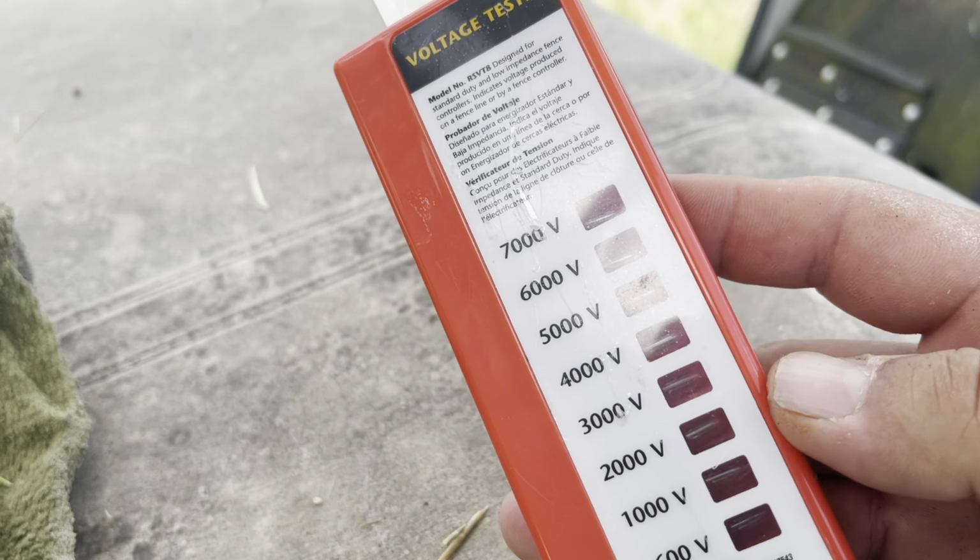So I'm going to replace them with new T-posts, bring it out a little bit, and that way I have a little bit more room when I'm mowing around these crepe myrtles with my mower. I can make a circle around. I don't have to worry about hitting the electric fence, and I don't want to hit that, I can tell you that right now. So there's where we're at. I'm pulling all this old wire, putting in new insulators on the T-post, and we're gonna get some power to this new electric fence.